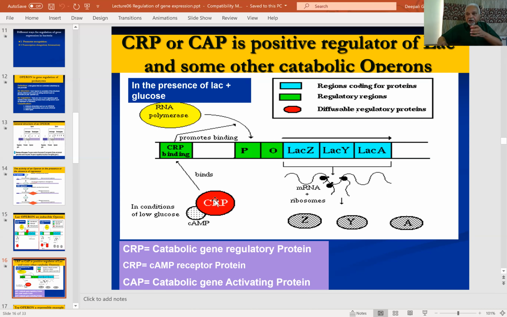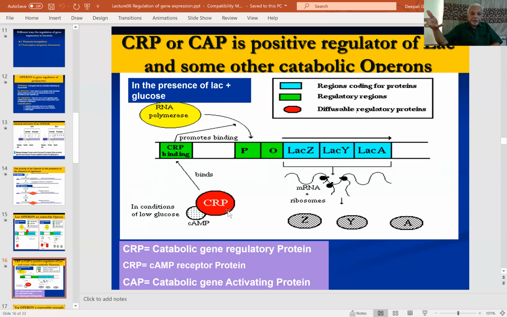Now, this is the complex which is required for tightly binding the RNA polymerase to the Lac operon. So in the presence of glucose, this protein is not made in sufficient amounts. The RNA polymerase binding to the Lac operon promoter is weak, and it doesn't allow transcription to take place. But once the glucose is exhausted, this cyclic AMP-CRP production is increased, and this complex then binds to the promoter part and allows a stronger binding of RNA polymerase to the promoter and brings about the transcription.